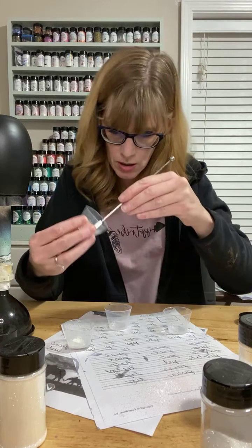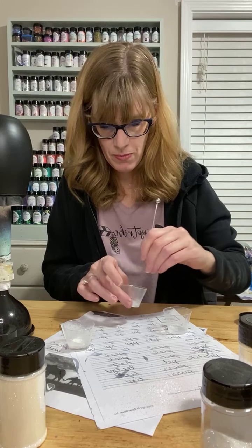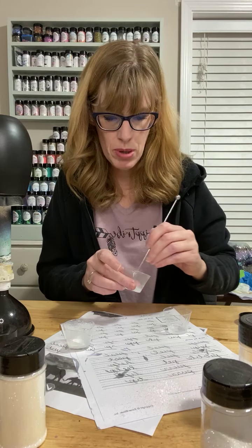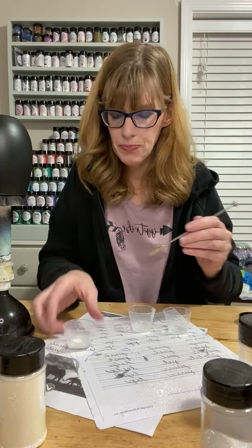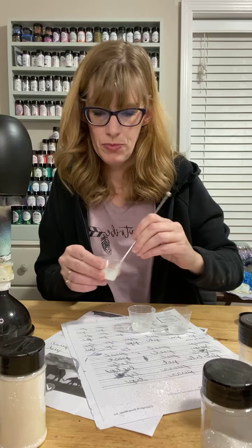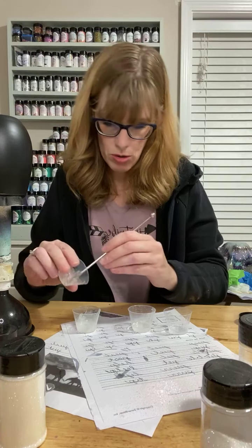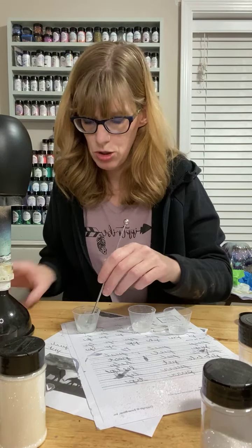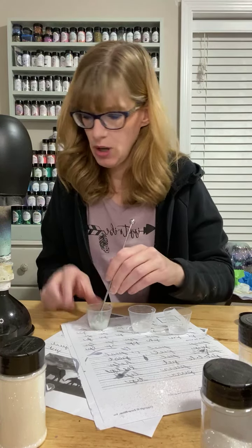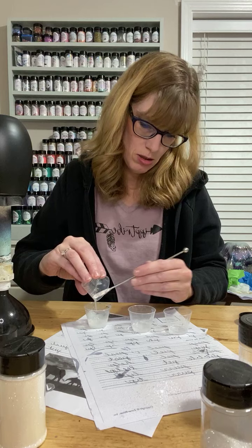Okay. Yeah, it was this one. I think part of my cloudiness is just bubbles. Okay, this one is too much. I might even add a little bit more so it goes on a little better, but it'll still be too much. That way it doesn't go on like icing, super, super thick, because that obviously isn't going to happen by accident. I just want you to see what it does.